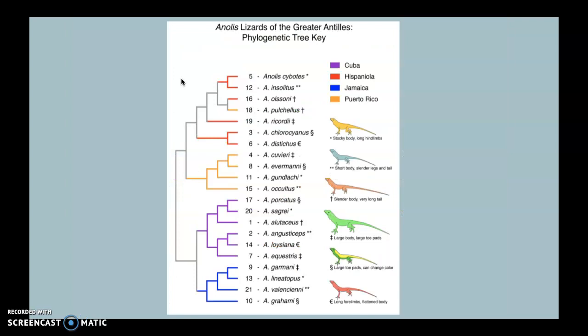And when looking at that, we have your phylogenetic tree here. And what we found out is that, take a look, all of the orange are most closely related with a common ancestor. Orange is all the Puerto Rican lizards. The purples are most closely related to each other. All the purples are the Cuban lizards. So it didn't matter what the lizard looked like or where in the trees the lizard lived. Lizards found on the same exact island were more closely related to each other and came from common ancestry that branched off over time. Okay? So that's important to understand when looking at that particular lab.